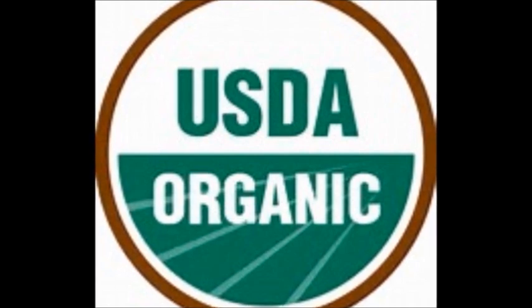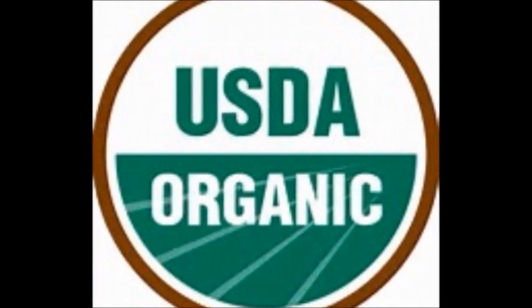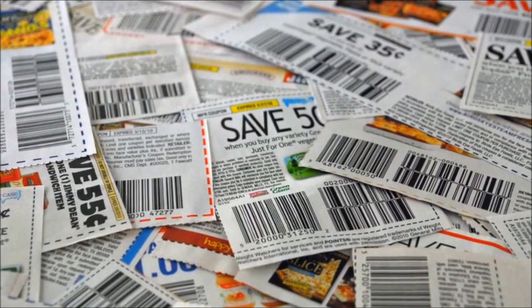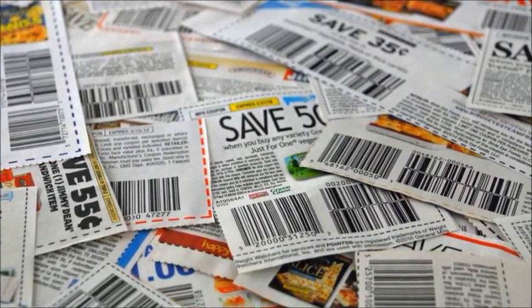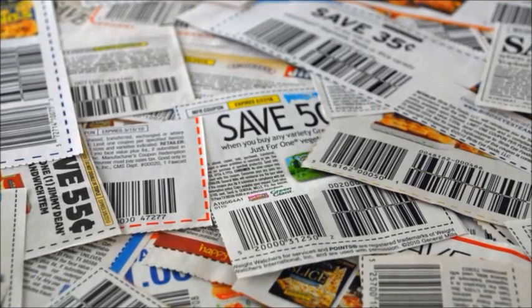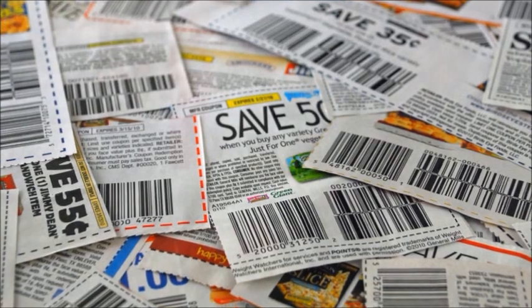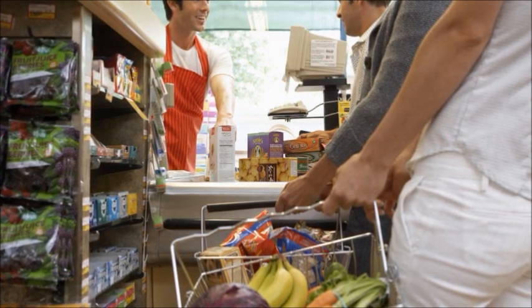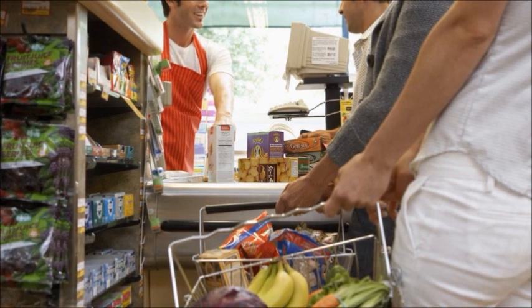For helpful tips on buying deli meat cheaper: as always, buy them on sale. When they are on sale, buy them in multiples — you can easily freeze deli meat. If it's on sale, marked down with a close date, or you have coupons on top of that, buy in multiples and put them in the freezer. Just like any other meat, you can stock up on prepackaged deli meat and freeze it. If you get deli meat cut at the counter, you can still safely freeze it.